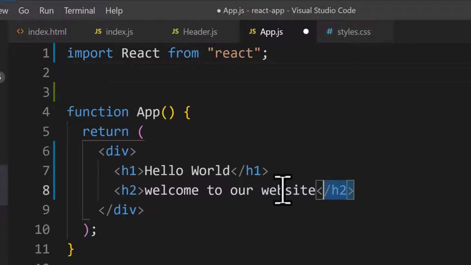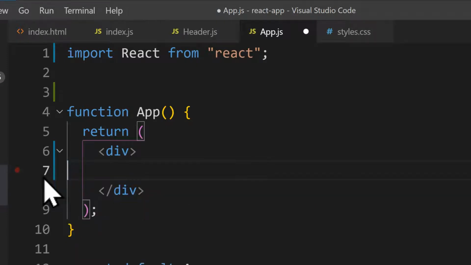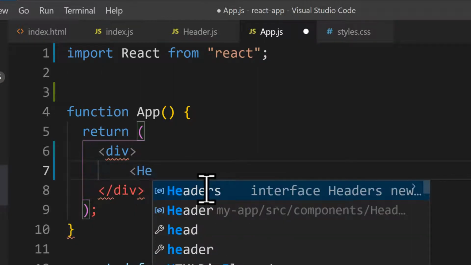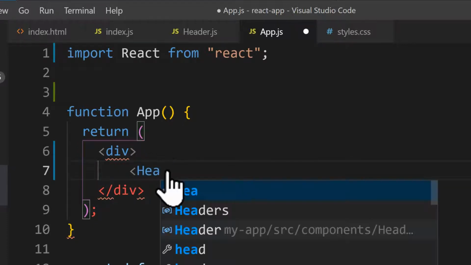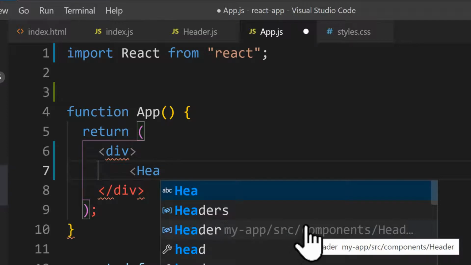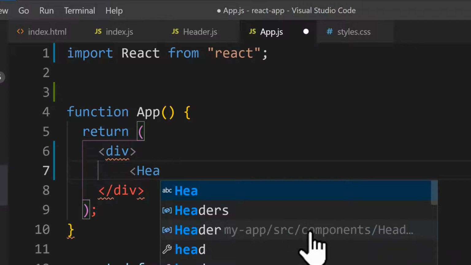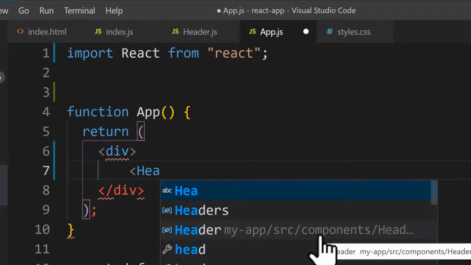First, we delete these two tags, and inside the div, I just write Header. As we write just the first few letters, here we see an auto suggestion from VScode suggesting that we can import this Header from components/header.